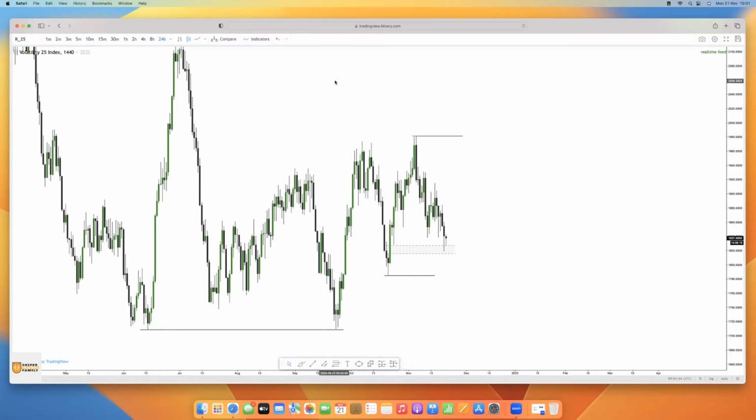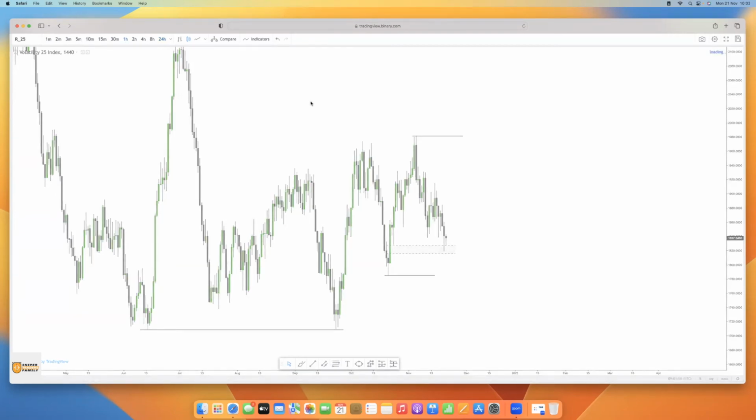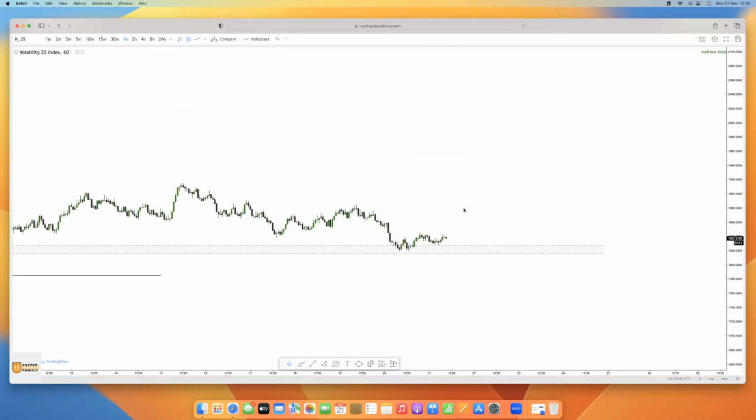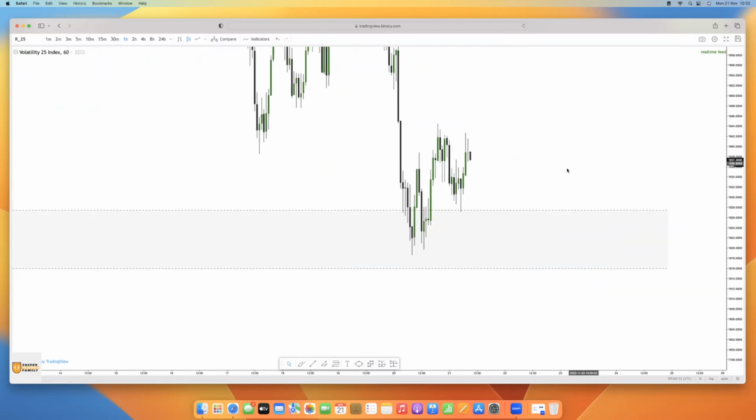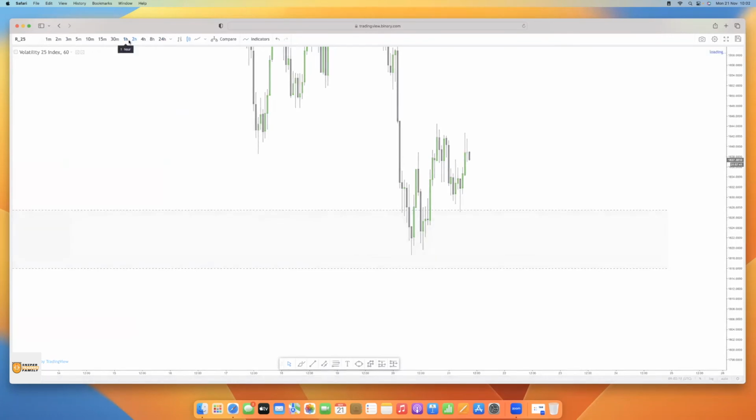All right, so now let's go to the lower time frame and see what's up. Price has already given us a very clean premium discount entry. You can see the internal liquidity that got swept in this area. All right, so let's go to the 1 hour quickly. Let me see what we have on the 1 hour time frame. So we had this high. Oh, let me see the 2 hours quickly.